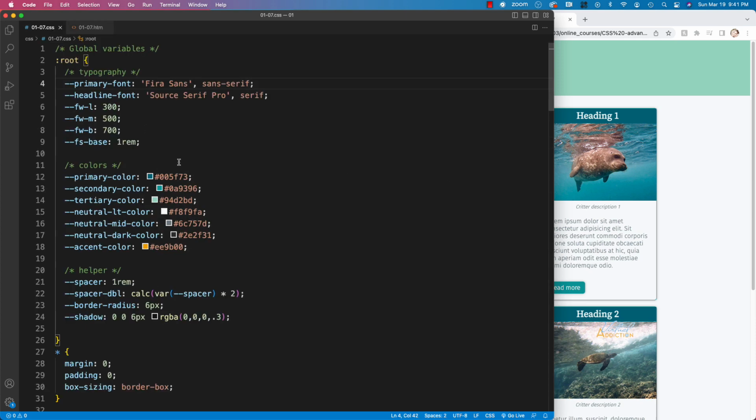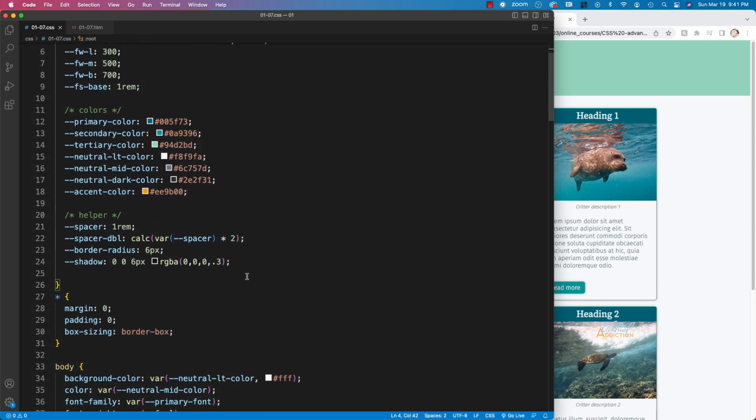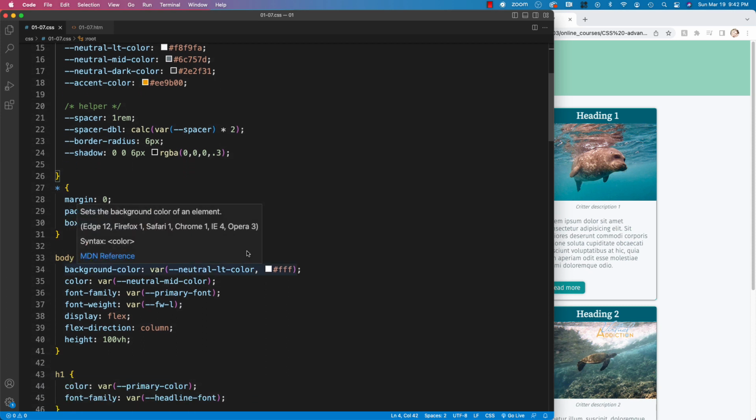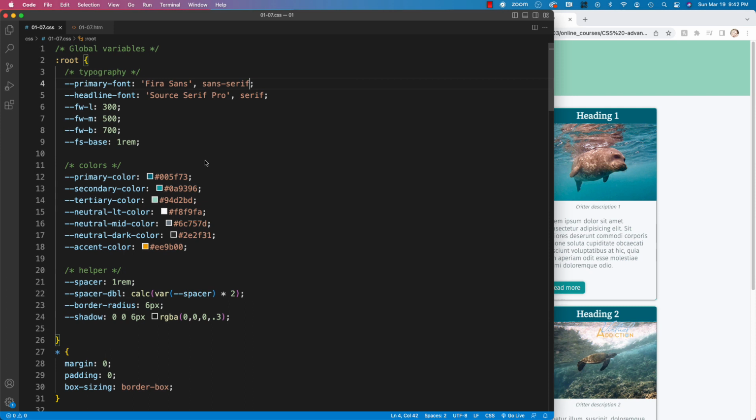I'm going to go into my CSS. Currently, I'm using a number of custom properties that we are using throughout our project. If you want to see where these are coming from and how I'm using them, you may want to review some of the previous exercises as I break this down in detail in those exercises. What we're going to do is make some custom properties that will help us with our responsive design.